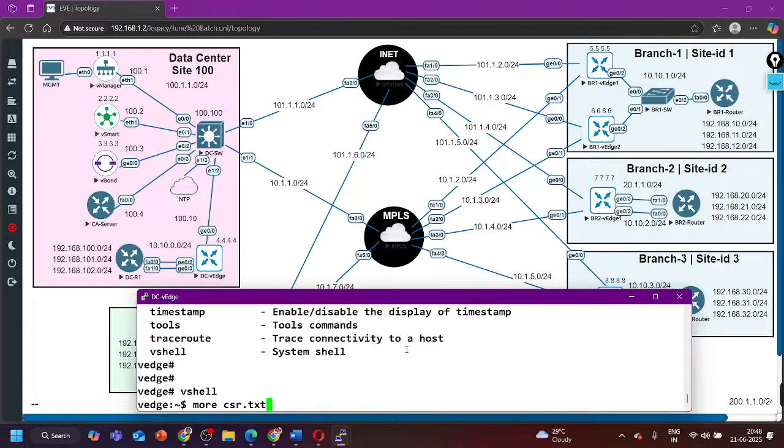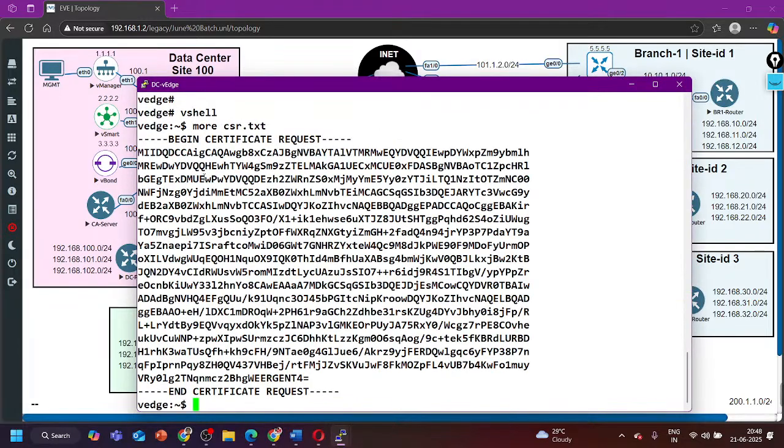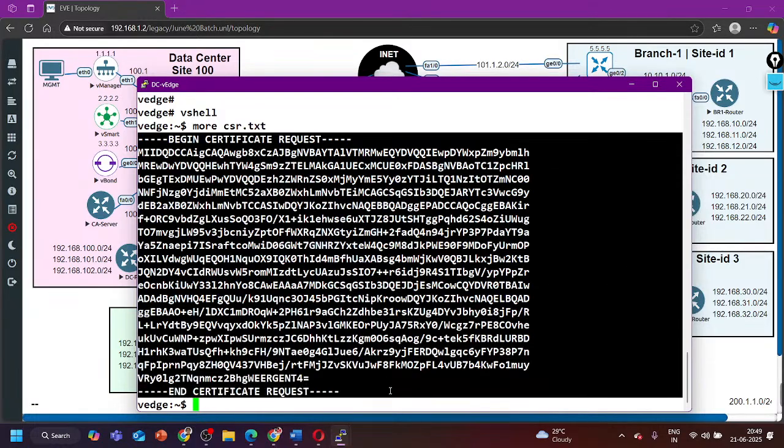Enter. This generated certificate, I need to copy it. Yes. Okay, let's say I have copied it now.